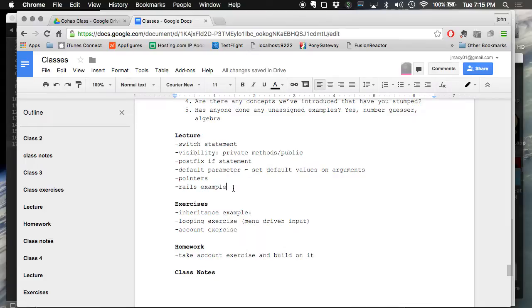Now, when we're talking about pointers, where they're pointing to, most of the time in Ruby, not all the time, most of the time, when objects are pointing at something, or our variables are pointing at something, they're pointing somewhere in the heap. Okay.